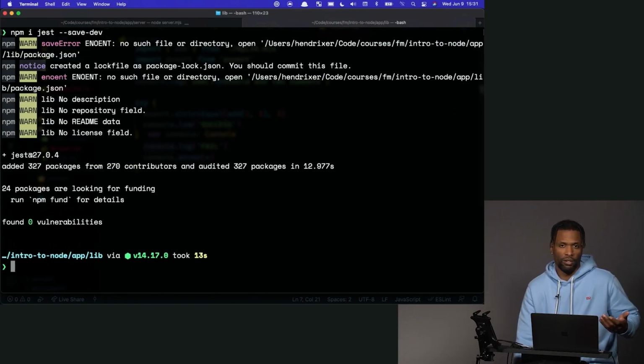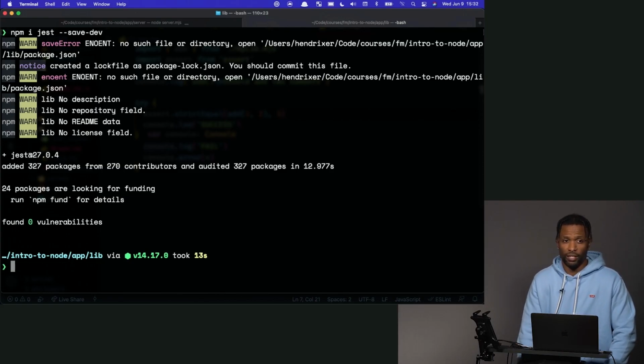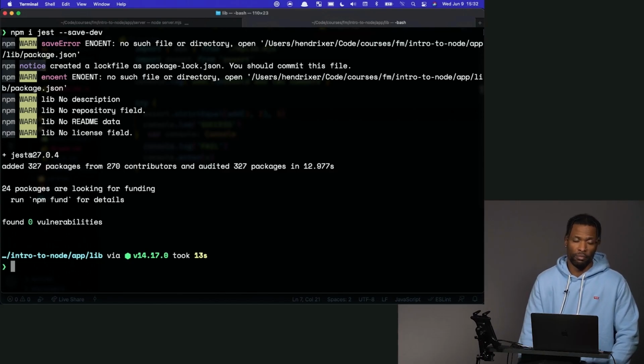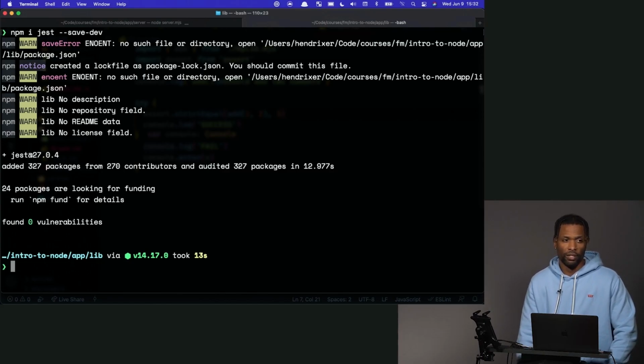When our app is executed by the node interpreter, it's not going to include Jest, it doesn't need it, so it's a dev dependency. And the reason that's important is because when you deploy or you publish to npm and someone's pulling in your code, they don't need your dev dependencies because they're never going to run tests, they're never going to run the build script. It should have already been built and you should have already tested it. So you don't want to ship those extra dependencies on someone's machine.